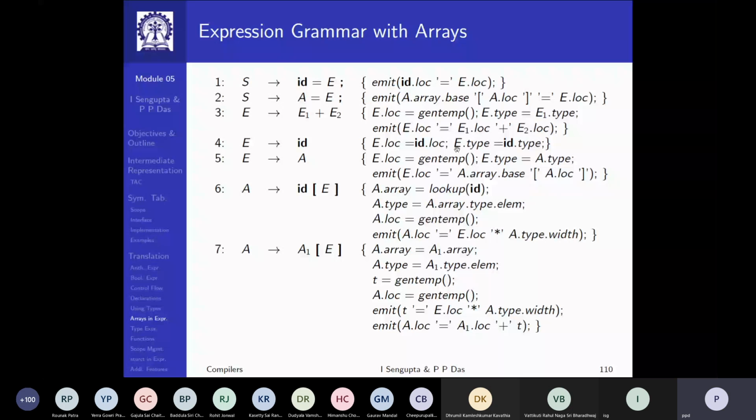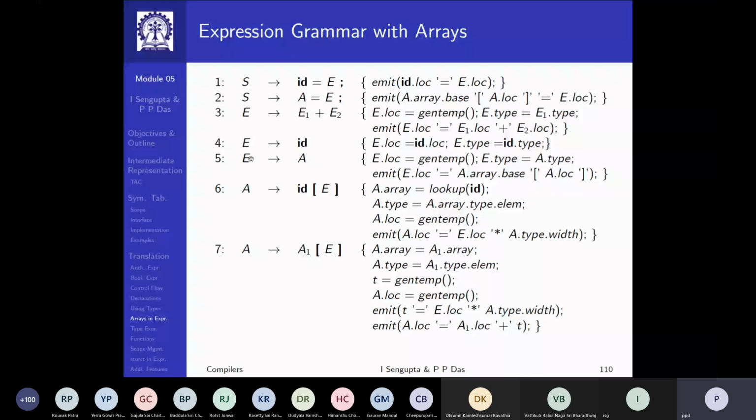If I have an array reference on the right-hand side expression, then we say that E produces L. So I need a new location for this expression, so I do a gen temp. What is the type of E? Whatever is the type of the array, so E.type is L.type.